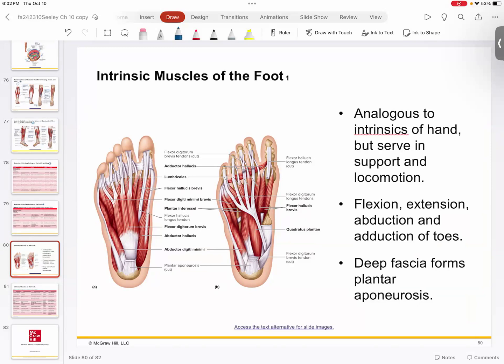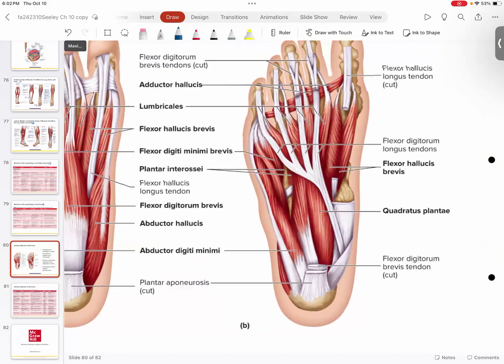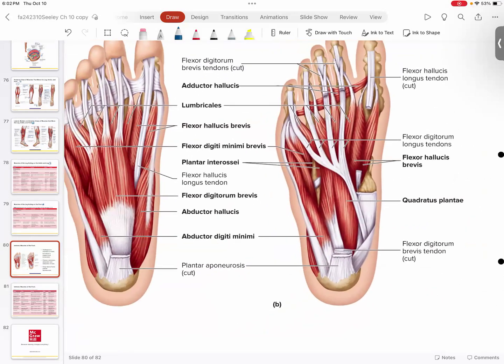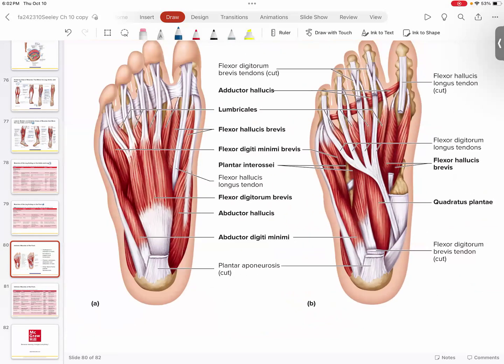And when we take a look at the foot, similar to the hand, you can see you've got a bunch of flexors associated with it. You have similar sorts of things. Between the foot, you have the lumbricals, which will move into the tendons associated with moving the digits itself. And then you have your flexor digitorum brevis, which is a flexor of the digits. So this is helping you flex your digits.